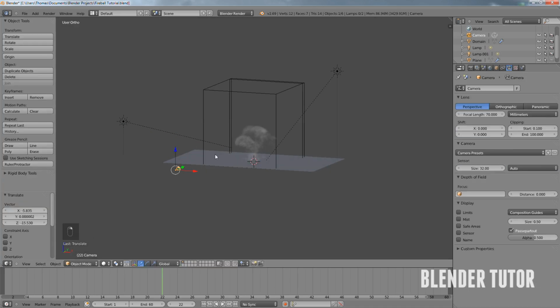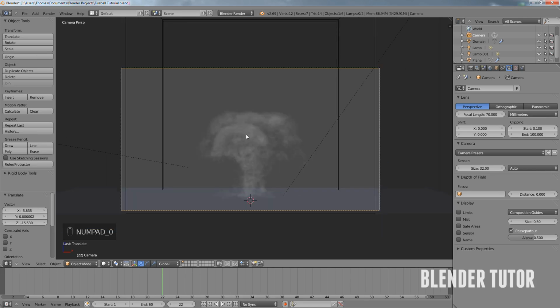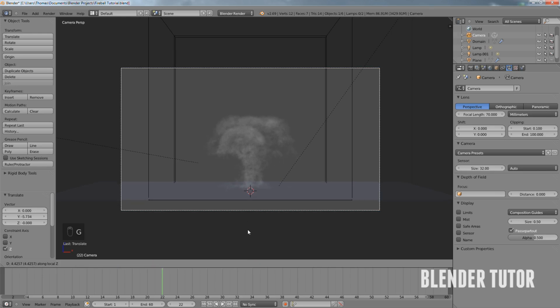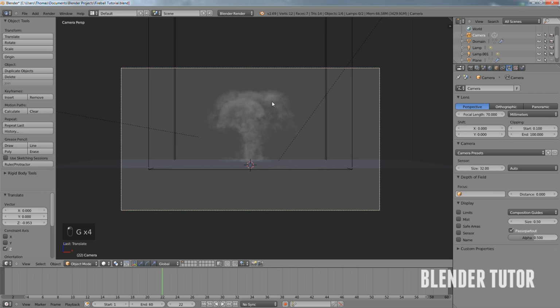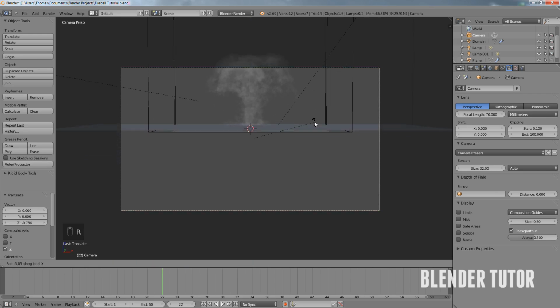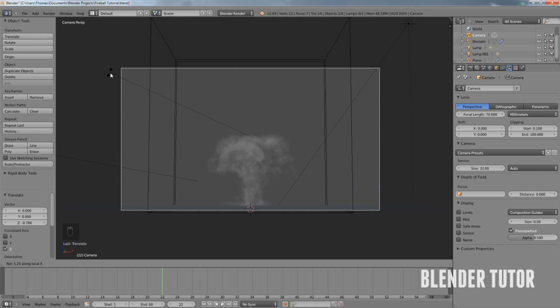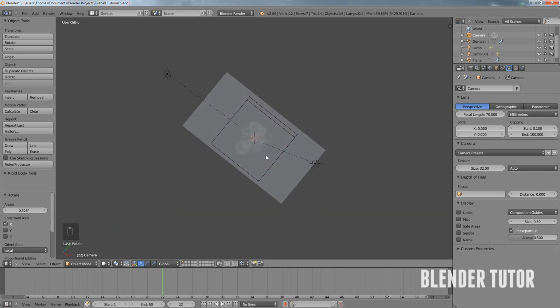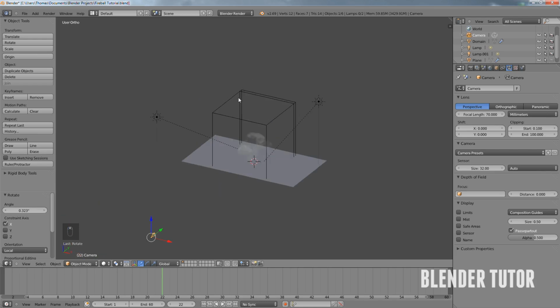I might move the camera back a little more for my final render. Since we don't have to worry about the floor rendering anymore, we could move a little further back from it. And I might even move my camera down about equal with the floor, and then just rotate it up like that, so then we could see the explosion moving upwards. It's actually pretty fun to goof around with the camera and see what interesting angles you could get. Like I said, maybe you want to put the camera facing down and just watch the explosion coming straight towards the camera. That's a pretty cool one, but mess around with it.